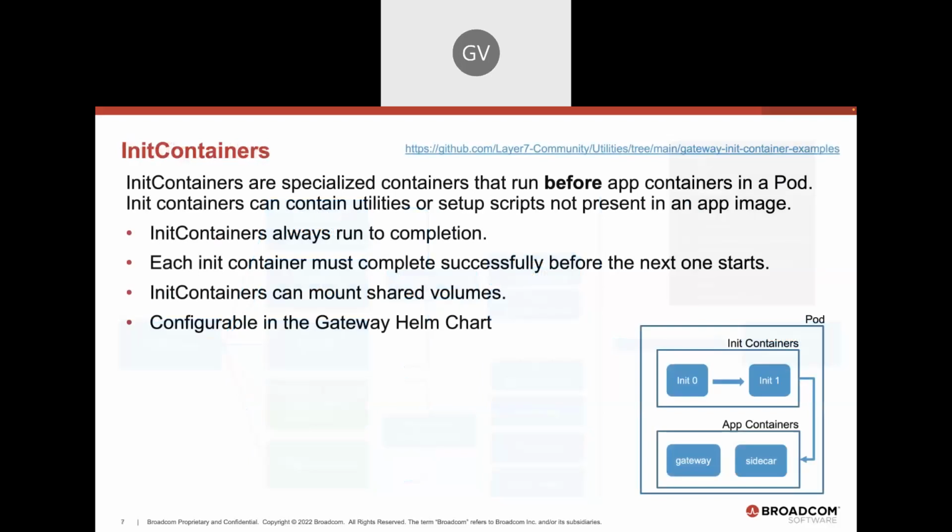Okay. So init containers are basically containers that run before application containers run in a deployment. In order for the application, in our case the gateway, to start, the init container must start, it must exit 0, so run to completion, and that must be successful before the actual gateway can start. Something that we take advantage of with init containers in the context that we'll be using them today, and in the context that we recommend using them, is the fact that we can have shared volumes. So we can take a file system from an init container, and we can copy that onto a shared directory that the gateway can use later on in the process.